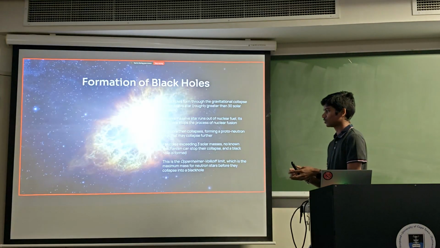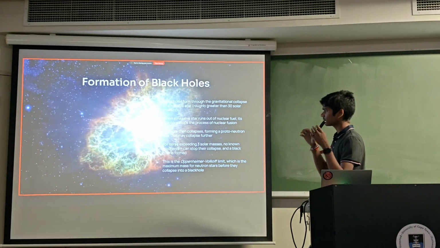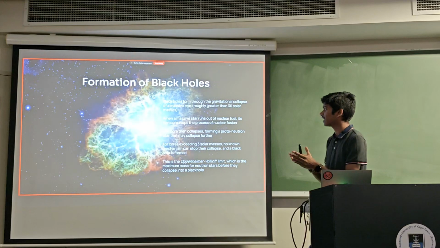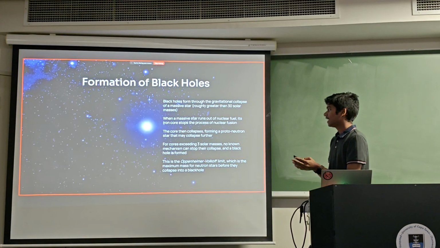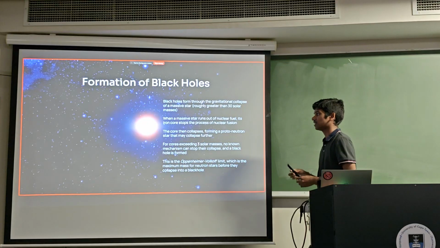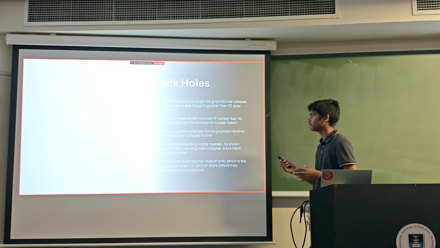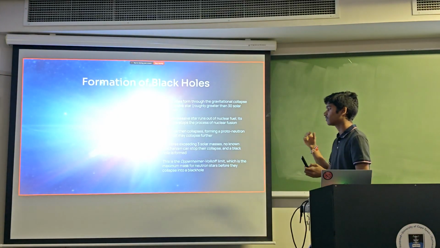As gravity begins to crush the core, all the empty space inside the atoms that make up the core is squeezed out, and the electrons and protons and neutrons are squeezed together until we form what we call a proto-neutron star. This proto-neutron star isn't stable yet. It could still collapse further. And the only condition for collapsing further is if that core exceeds the weight of 3 suns.